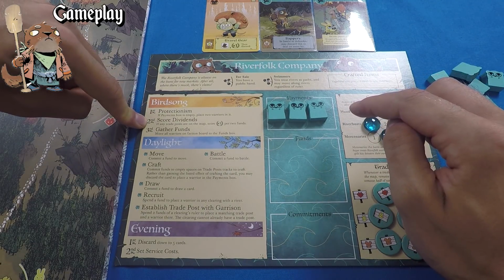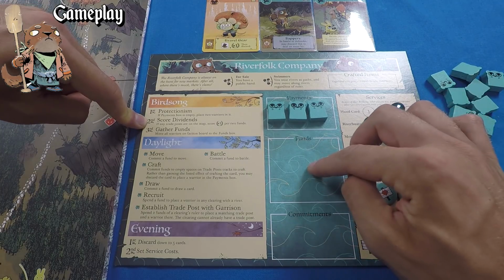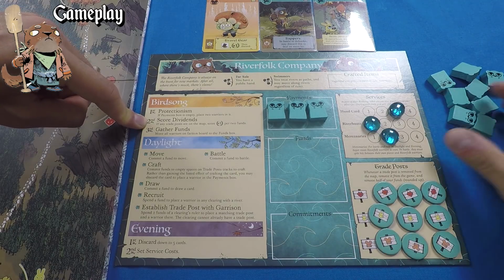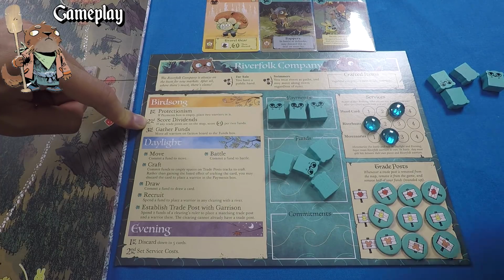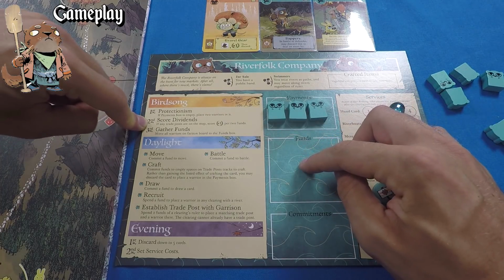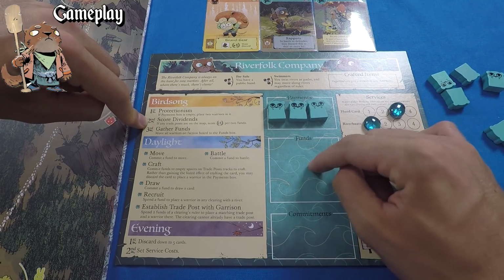Next up, if we have any trade posts out on the map, we would score 1 point for every 2 warriors in the funds box. There are none in the funds box at this time, but if we were to say have 4, we would get 2 victory points. So keeping things in the funds box at the end of the evening phase is good, because it means come the birdsong phase next turn, we're going to score victory points.